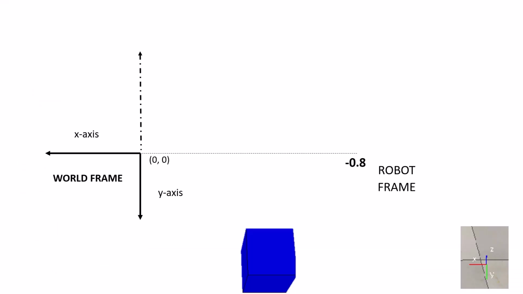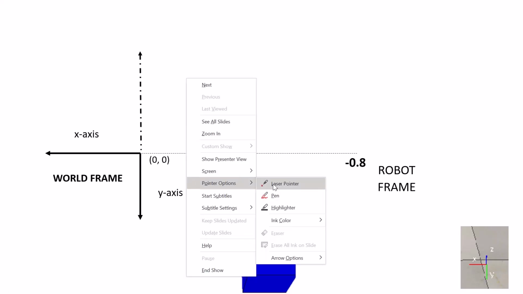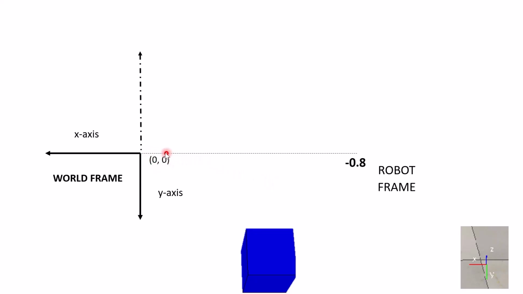Okay, let's try to visualize the location of the robot and the wrong pickup locations. So we have the world frame, which is at 0, 0. This is the origin. We can see it from the bottom right part of the scene where you have the x-axis and the y-axis. The robot at joint 0, or the robot base, is displaced at minus 0.8 from the world frame.